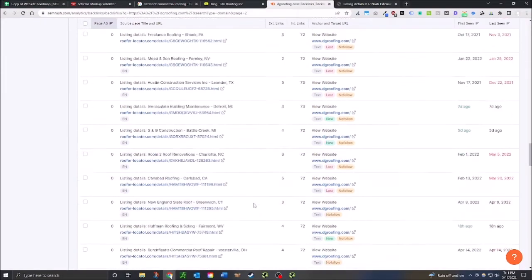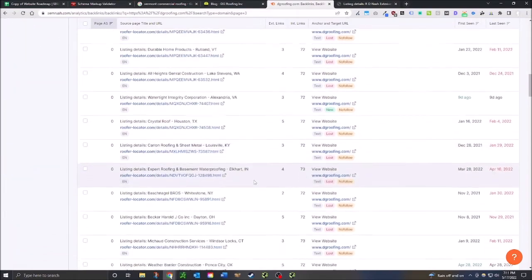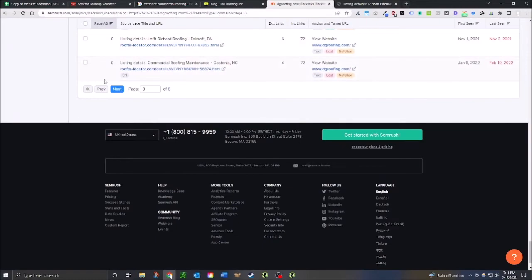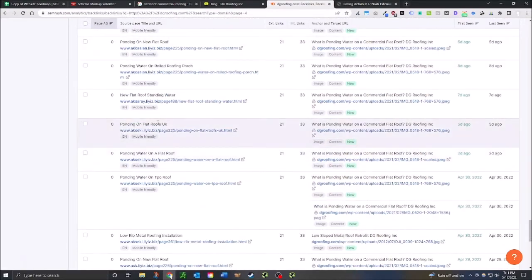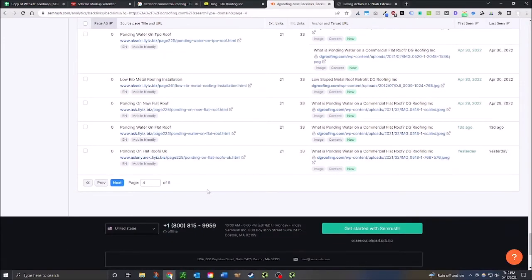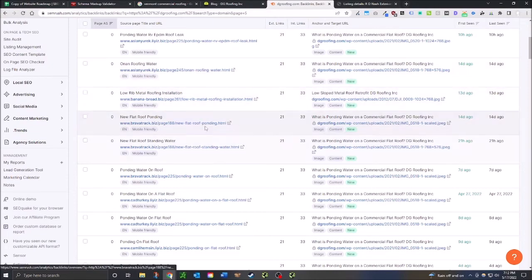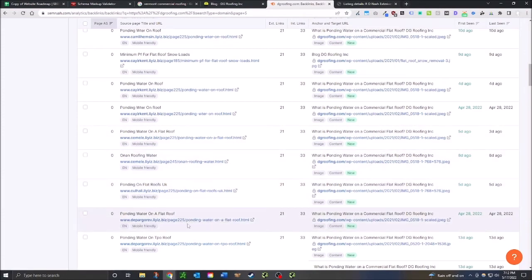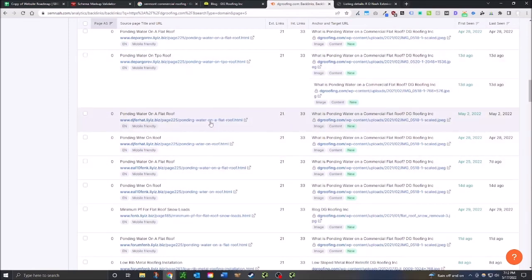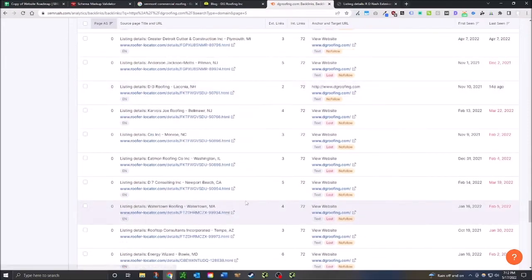A lot of these are pretty low value backlinks. Just take a look at some more. Hundreds coming from rooferlocator.com. And then some more blogs, Web 2.0s. Very low quality. These aren't going to help you. If someone's buying these, I would recommend that you discontinue that because they're not going to help you. If you just happen to be showing up on these websites, that's another story. Sometimes websites will just scrape random other websites and put them on theirs and link to you. That's not really something you can control, but you can disavow it if they are very low quality or spam.